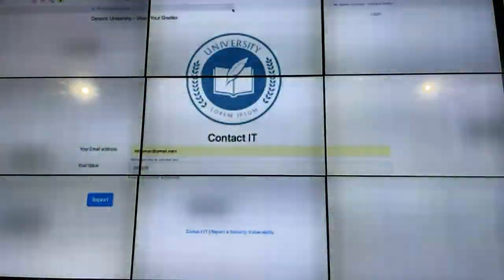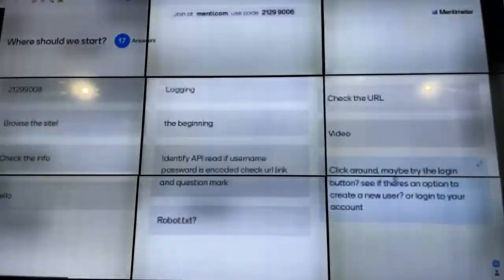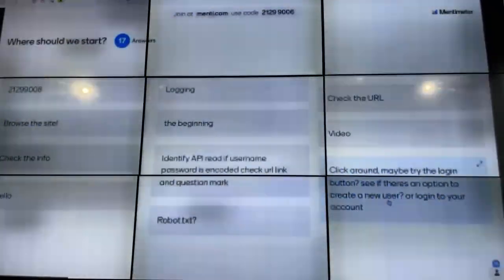We're just trying to understand how this application actually works to begin with. And it's really important that we don't get caught up, especially in API hacking, in looking at, say, JavaScript. JavaScript is a really great, very helpful, fantastic tool, but it can easily distract you when you're supposed to be looking at the API. I like the idea of click around, try the login button as well.